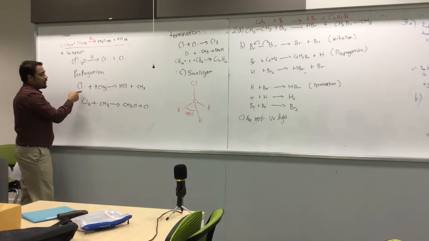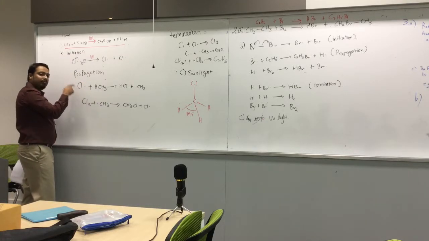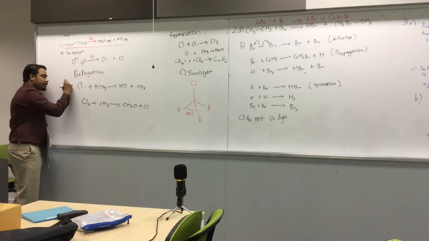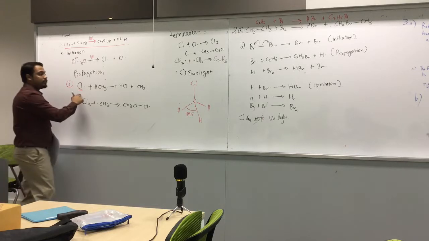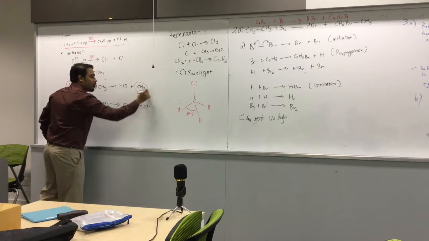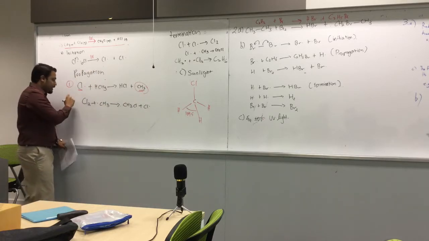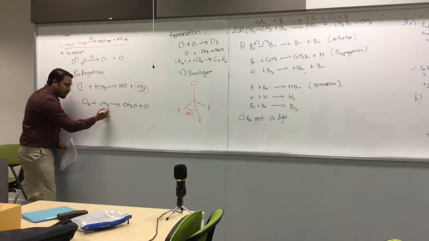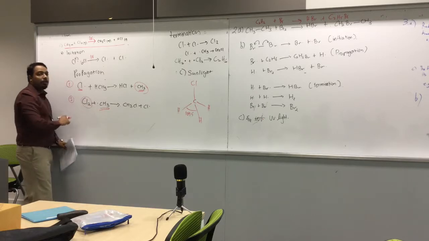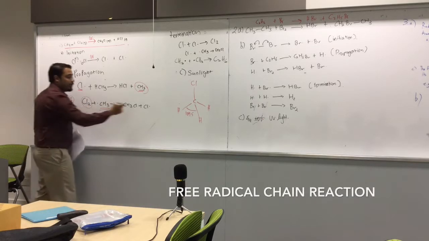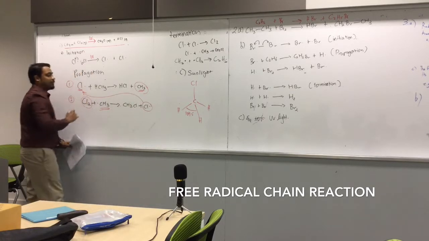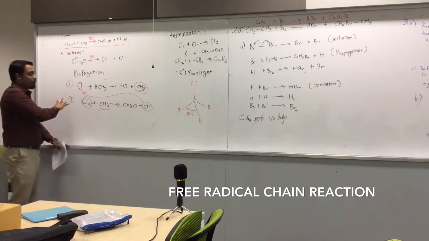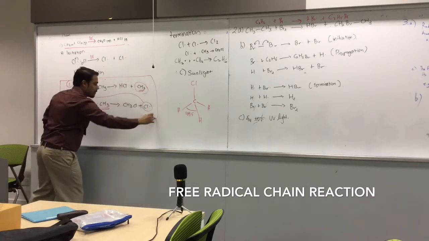Propagation step, simple. It starts with a radical, and very often, please remember, your radical in the first step, this is very important, the radical in the first step has to be from the halogen. Okay? And that leads to formation of a radical from the hydrocarbon. That takes you to the second step. The radical of the hydrocarbon will attack the halogen, which will again generate the radical of the halogen, and this kind of starts back the first step. This is important. So you can see here, this is a correct propagation.